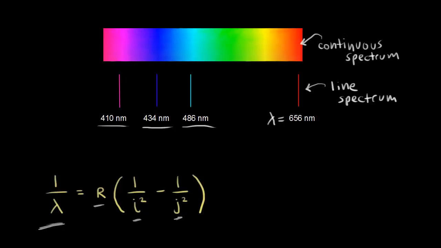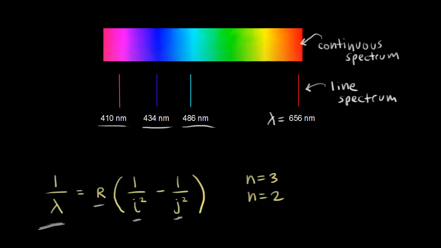For example, let's say we were considering an excited electron that's falling from a higher energy level, n is equal to 3. So let me write this here. So we have an electron that's falling from n is equal to 3 down to a lower energy level, n is equal to 2. Right, so it's going to emit light when it undergoes that transition.